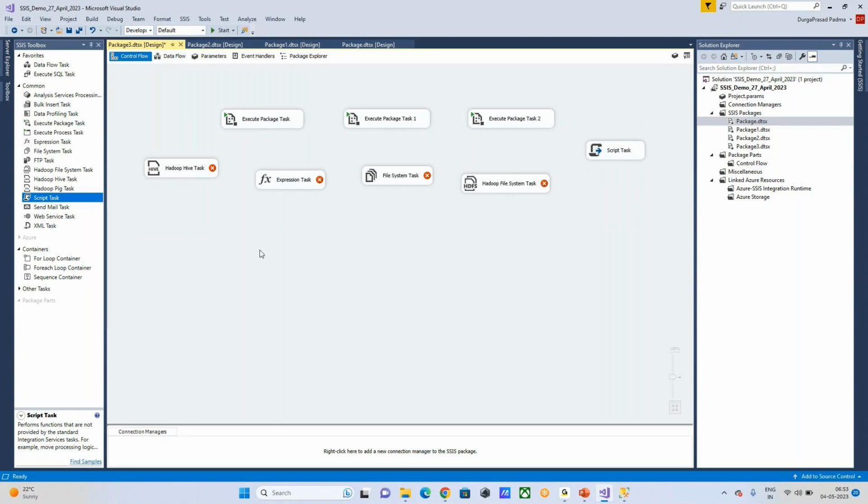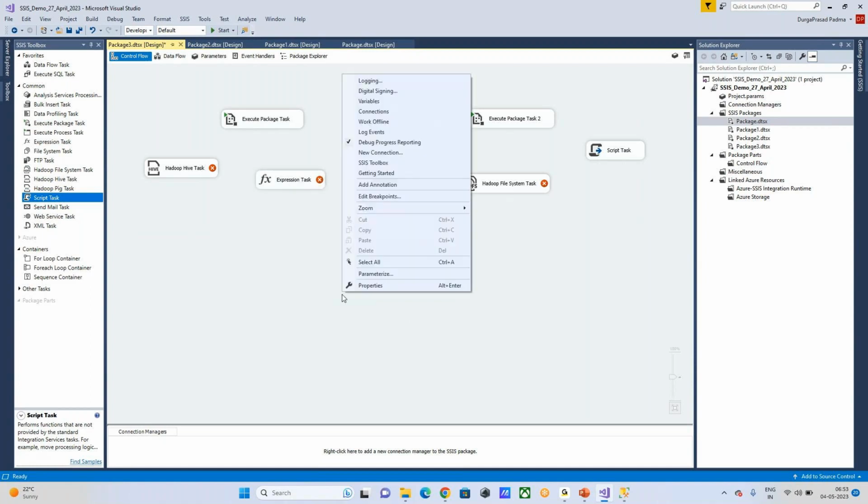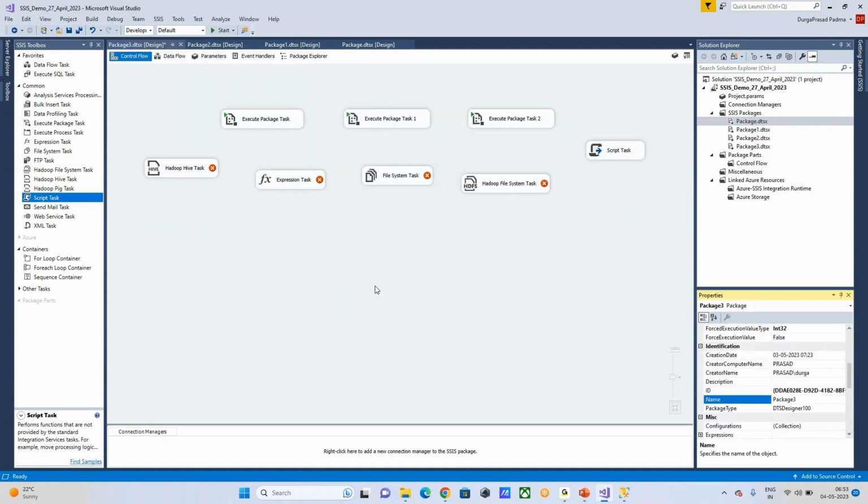In this control flow, right click on this designer, on the empty space, not on the task, and go and click on properties. In these properties, you are going to have one property called max concurrent executables. See this. When you click on this, it gives a description: specifies the maximum number of executables to concurrently execute in the package.